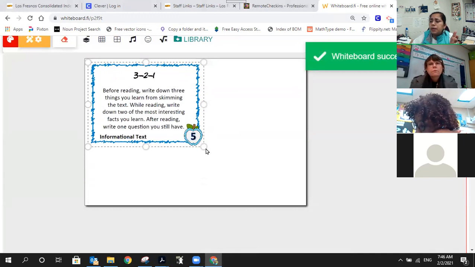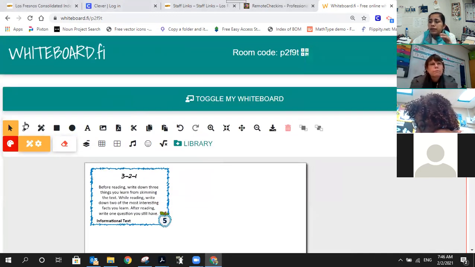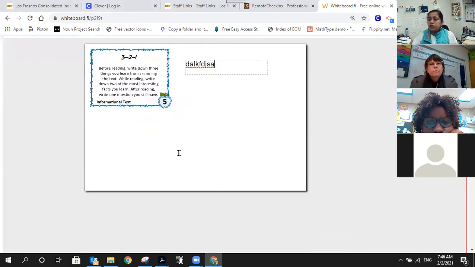And you as a student will also be able to make it smaller so that you can write whatever it is you need. You can also type, if you click on the letter, you'll be able to type it. I know some people say, well, it's really hard to write with the mouse, or for the students with their pad, it's really hard for them. Well, they can also type it if they choose the font or the text feature.